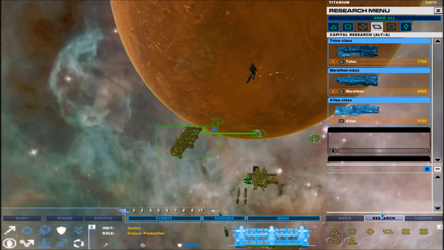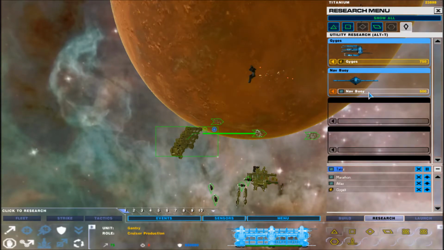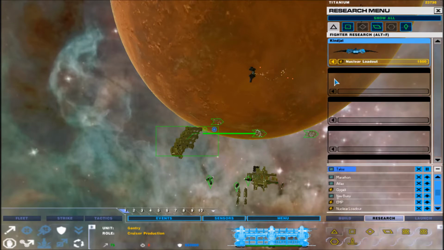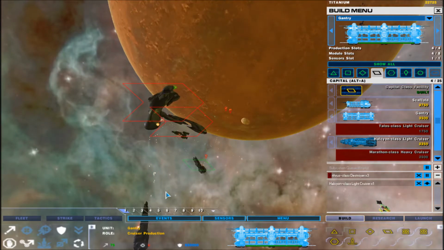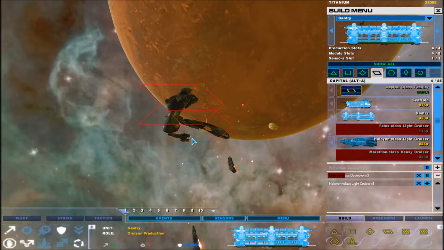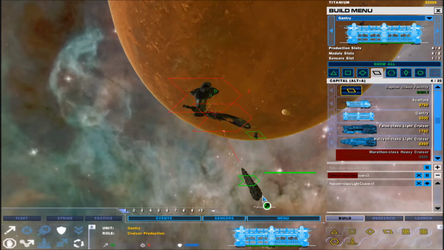In fact, let's research more ships. Talos, Marathon, Atlas. Why not? EMP, nuclear loadout. Ooh, that could be useful. These ships are not going to last. There's just too much going on. Research complete.